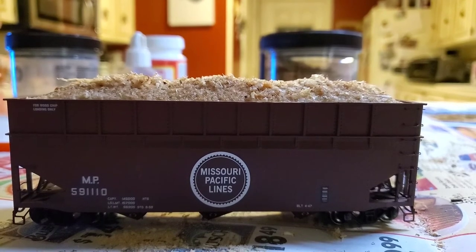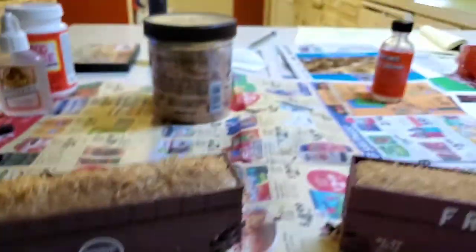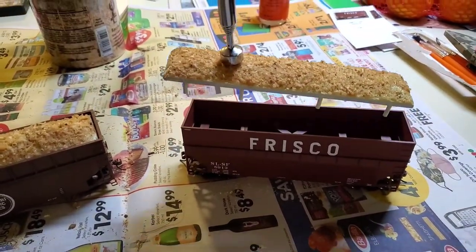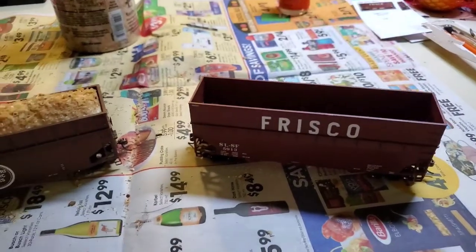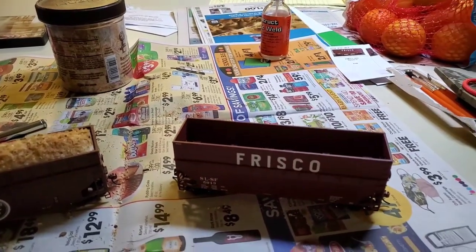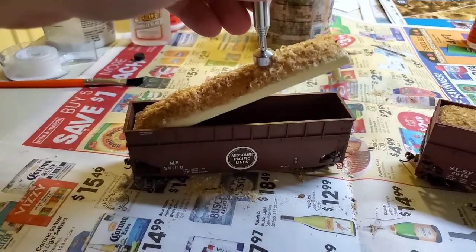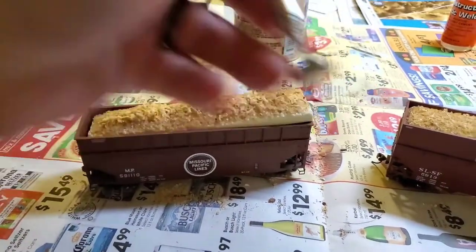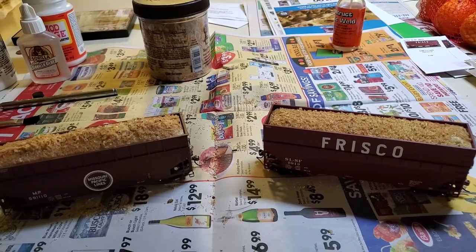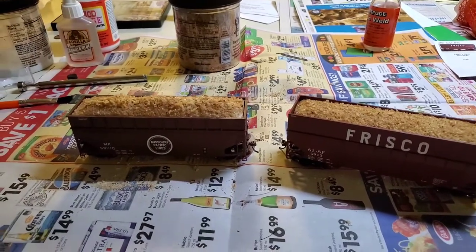I like the car but that Athearn load is just too full in my opinion. One of the good ways to test is I've got my magnet — I can pull the load right out, and that was the whole purpose of doing this. Now the car is unloaded, it can run up to the sawmill to get more wood chips, and then bam, it's full again. Same with the other one — comes right out. I'm going to add the intro on the end so you can see how these two cars look coming around the track.